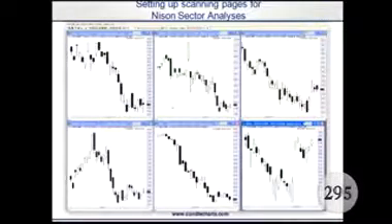Okay, so first what we would do is set up some pages. For example, here in the trade nav, I set up a generic page with just 6 charts. I just call this page set up 6 charts, and you can put in any markets you want. You'll set up depending on how big your screen is or how many screens you have. So you can have a generic page, you can have 4, 6, 8, whatever it is, and you make that your template. So now you could have your sectors in here. For example, I don't have sectors in here, I have individual stocks. I'm just showing you here to set up a template.